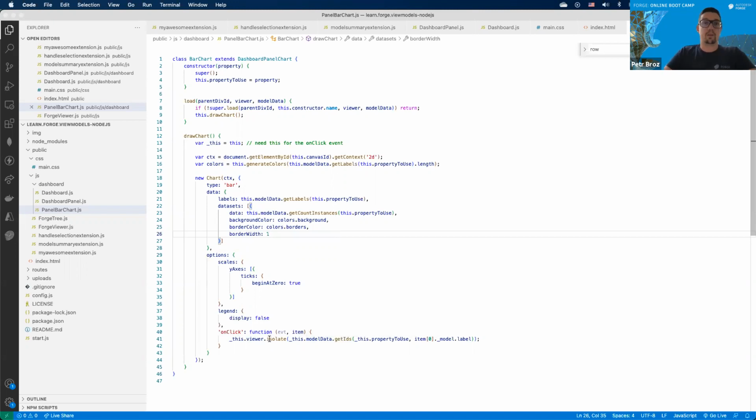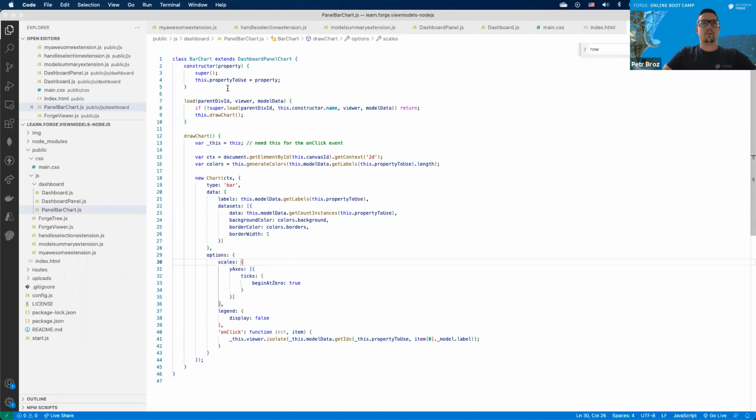When somebody clicks on a specific bar that maybe corresponds to the material property set to steel, we're going to use this get IDs helper method to get the object IDs of all the objects that have the material set to steel. And we're going to pass it into the viewer isolate function method to show all the objects in the scene that actually have this property set to this value and hide everything else.